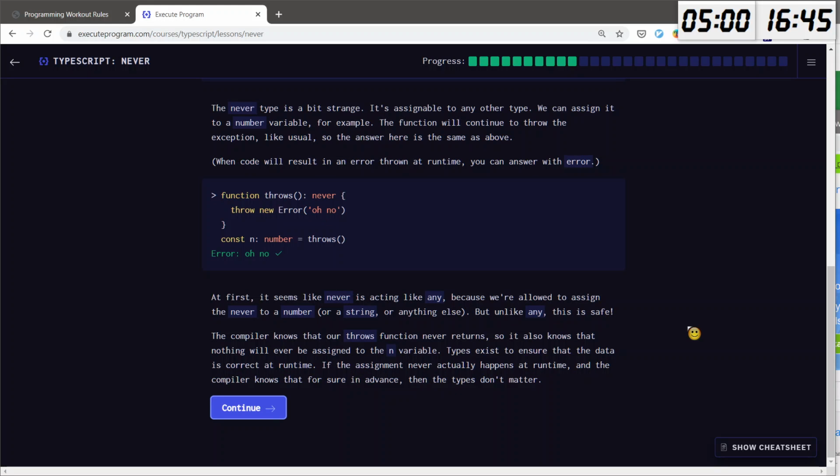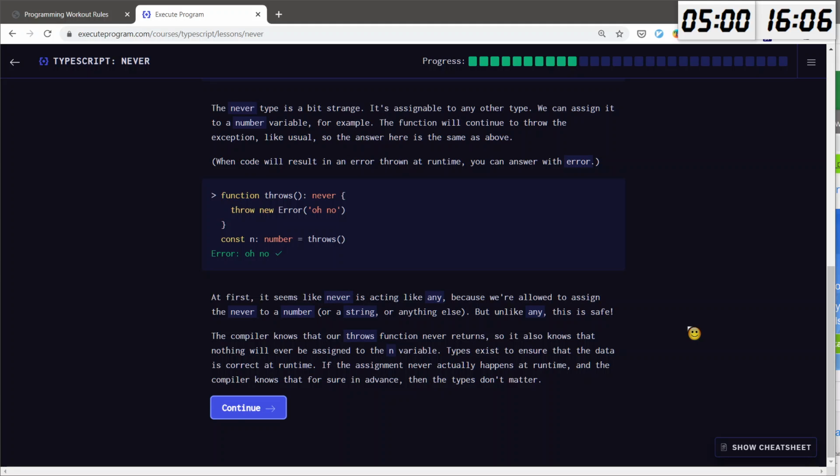Compiler knows that our throws function never returns, so it also knows that nothing will ever be assigned to the variable. Very nice.